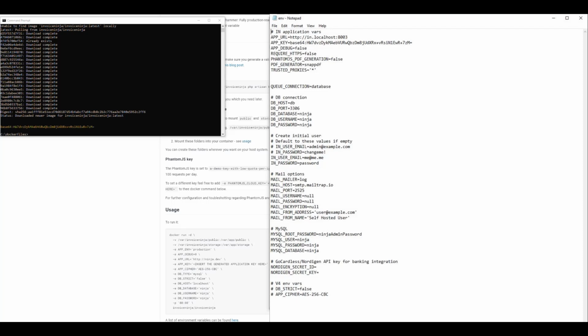And usually it has some port and a DNS name that points to that server. It has a username and a password if you want to use encryption, and then what's the address that is going to be sent as the sender, and then the name that is going to be used as the sender for those emails. So that's information that you have to specify.